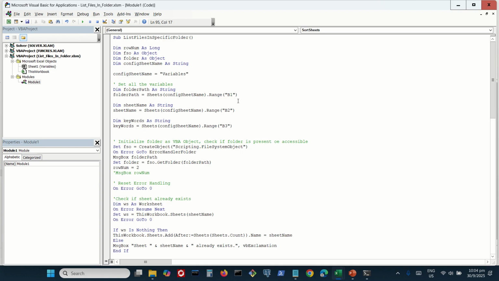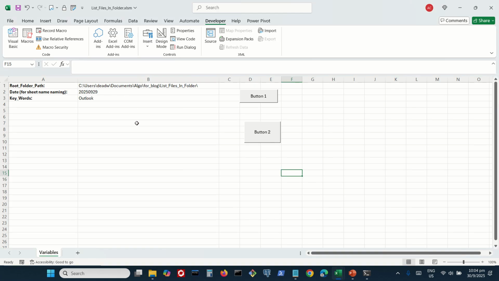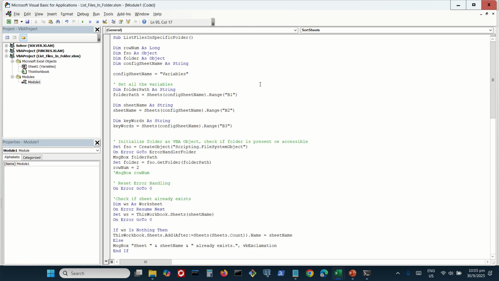The folder path is in B1, my sheet name is in B2, and my keywords are in B3. So it's very convenient. The user can just change here to their liking and the code will still run accordingly. So it's more dynamic and more flexible. So B1, B2, B3, these are the variables here. So we get the variables and put them under folder path, sheet name, and keywords.